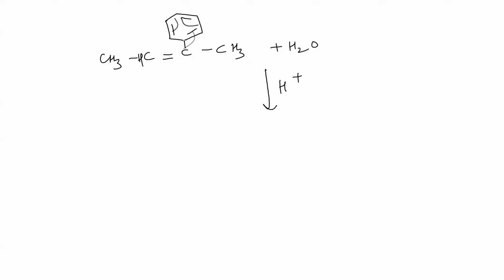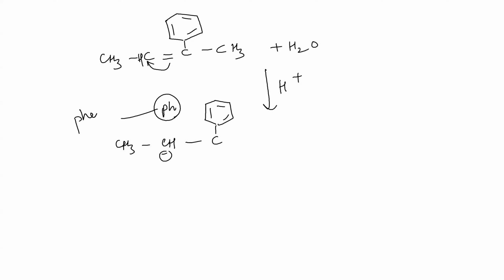Right. So I'm going to break the bond on this side. Once I break the bond, what do I get? I get CH3. For the very first time, my instinct should be to make the most stable carbocation so that I don't have to perform any kind of shifting. So I'll have CH negative and we'll have C. And this benzene group, going forward, I'm going to write down as phenyl in short form. And CH3, I'm going to write down as methyl. These are the notations that kids don't understand.